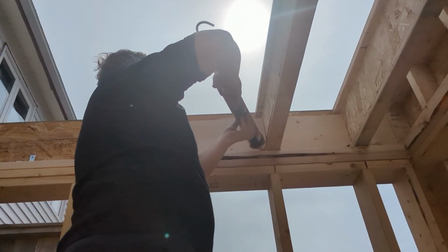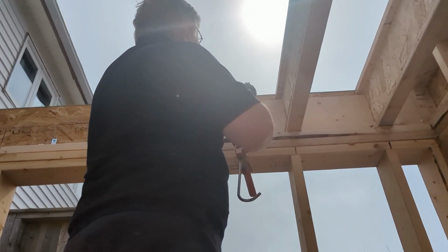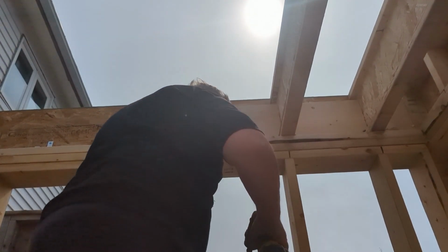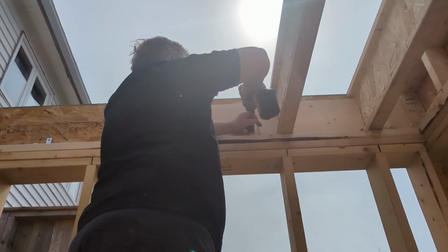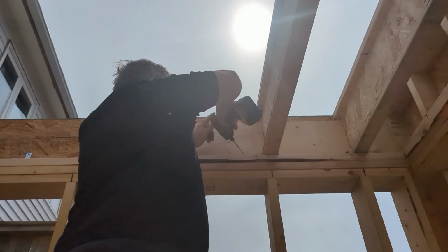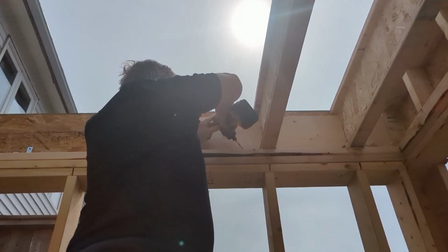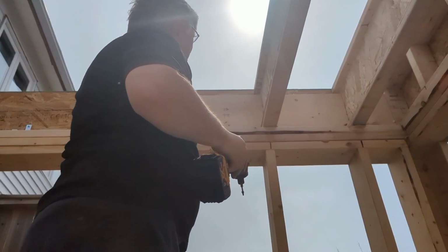And I give it a shot if I'm a little sloppy with my gap. I don't want it so tight, because it's more important that I'm tight here, you know? So I'm going to get the 3.5 number 10s, just common screws. Now I'm going to go here. I think that's a better way than going there.